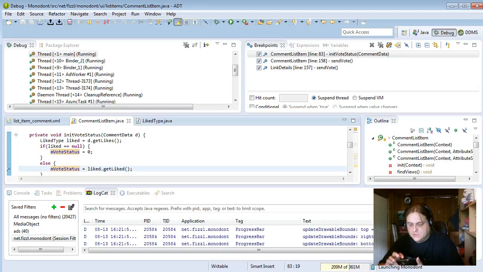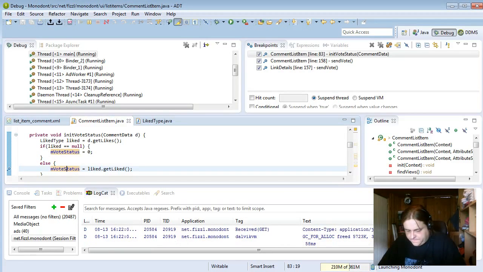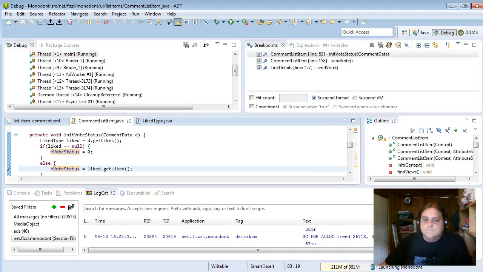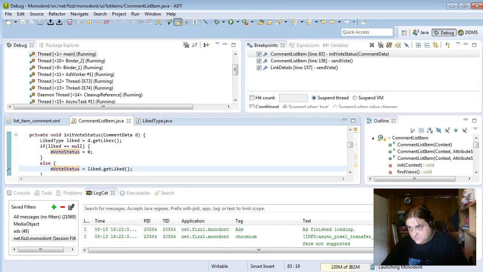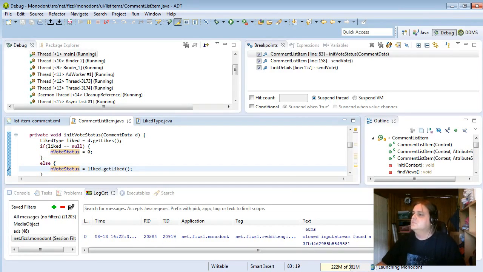Okay, now we are at least logged in. Let's motorcycles is, they don't have all that many comments usually. Cloned input stream found mod has blah blah blah.